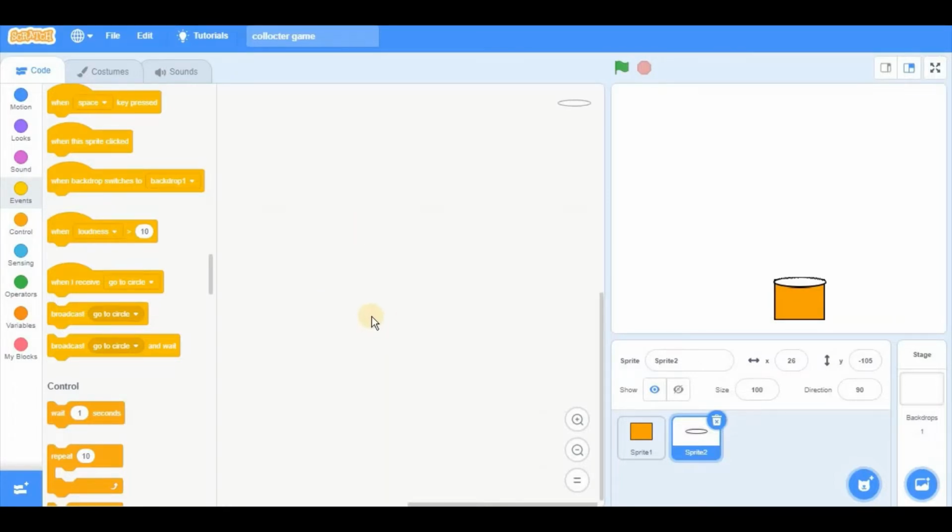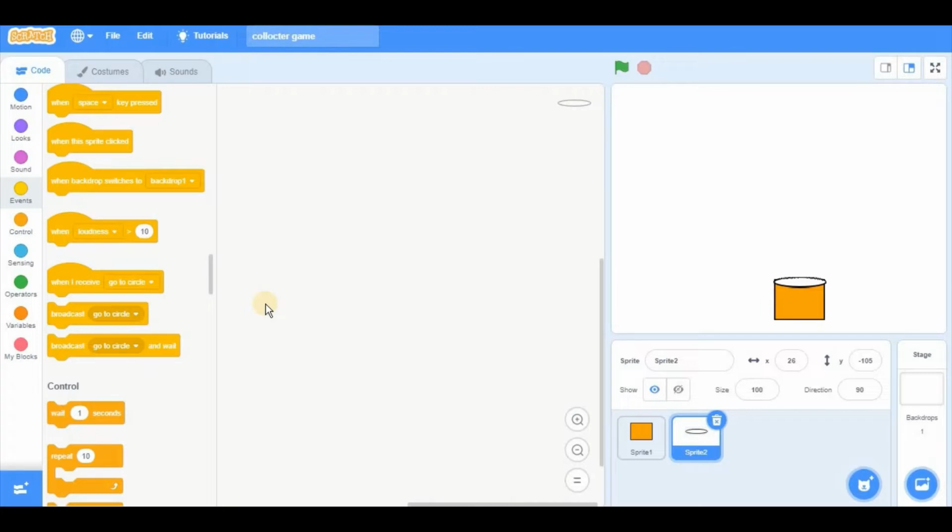Today we are going to create another video about how to create a Scratch project. If you don't know what Scratch is, Scratch is a website where we can create games and other stuff, and you can understand all the blocks and create.